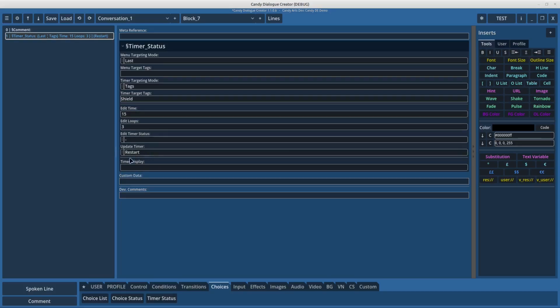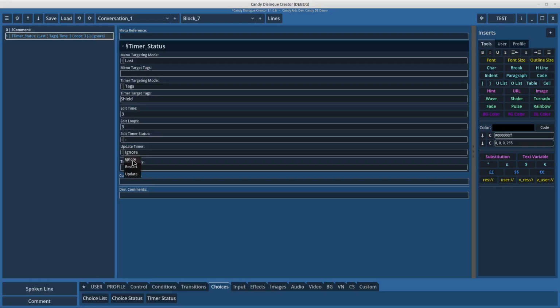And restart, it restarts the countdown from the new value no matter what the values are. And ignore, it doesn't restart the timer, it doesn't update the current countdown value, it doesn't touch it. However, if your timer is set to loop, the next loop will use the new time, always.